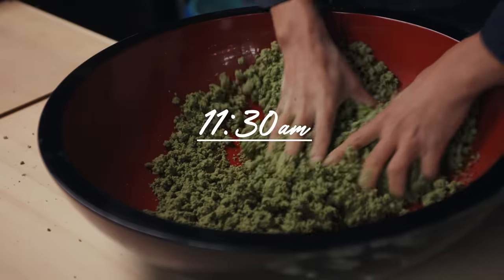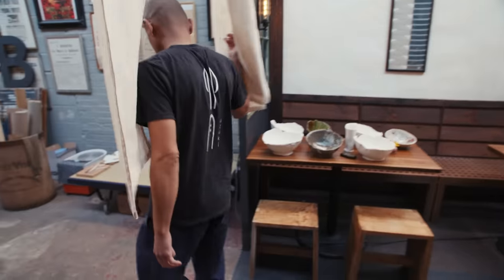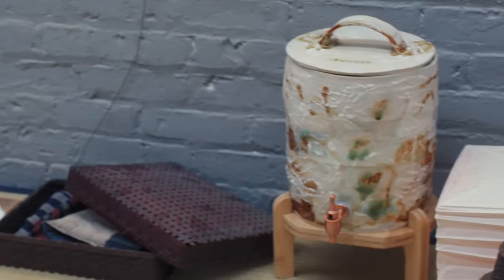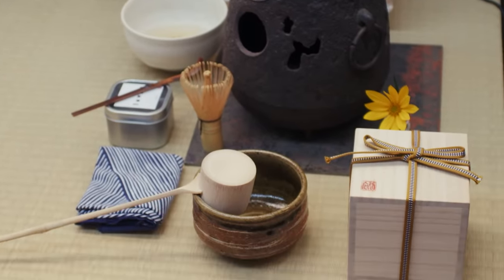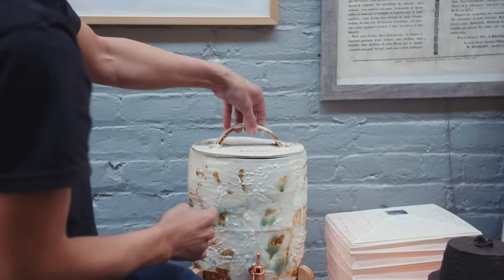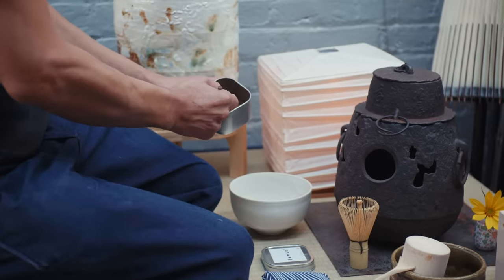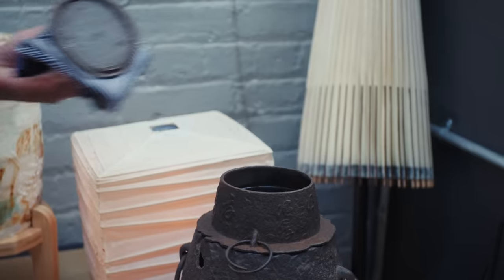Okay, now is the time to make soba noodles. Now I wanna go to the meditation room. This is a meditation space for making the soba tea before starting. There's binchotan charcoal inside, filtering the water, power water. This is roasted buckwheat making tea, with lutein and vitamins. Buckwheat is natural medicine.